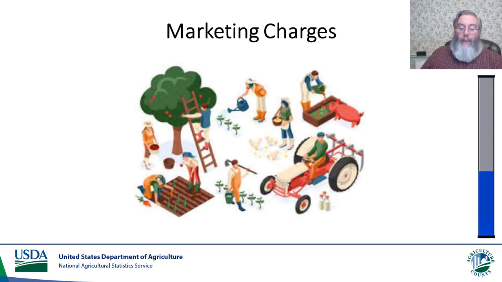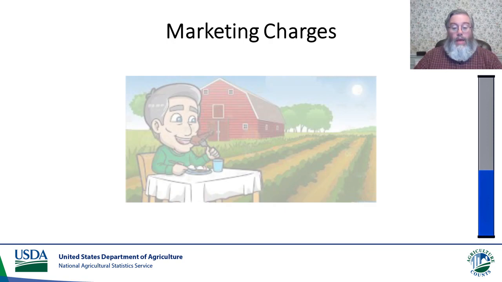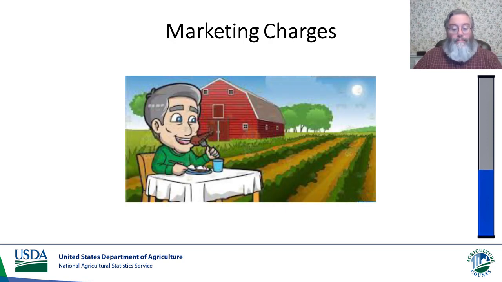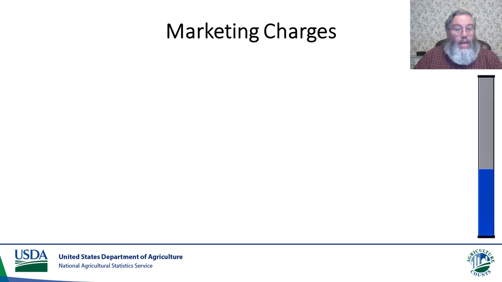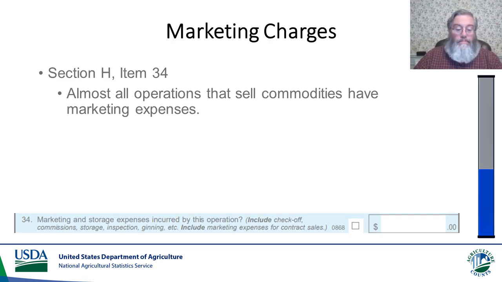Several more operating expense questions follow, including expenses for contract labor, custom work, and non-cash payments for farm work, which follow directly from the hired labor questions that immediately precede them. Also asked are questions about the market value of commodities produced and used on the operation for home consumption, then professional and farm management services, and general business expenses.